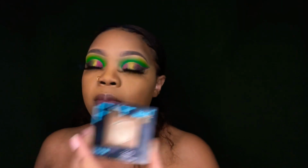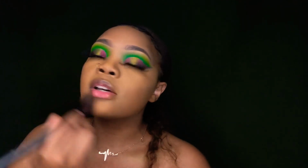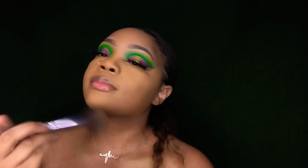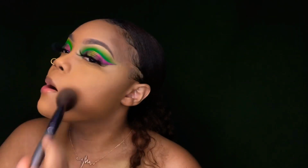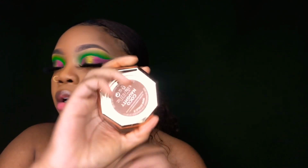Okay, I'm using Maybelline Fit Me foundation powder. I'm gonna show you 330 in Maybelline, but I actually kind of stopped using Maybelline because maybe I just need to re-color match myself, but 330 kind of started going on gray for me. So I just tried Fenty and I've been using it ever since, to be honest. So we're gonna bronze today with the Fenty bronzer in the shade Coconutty.